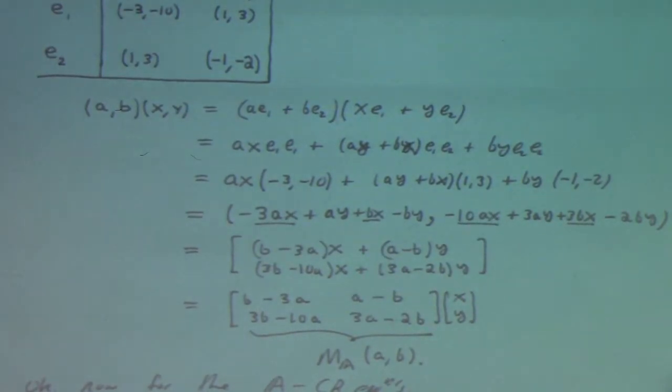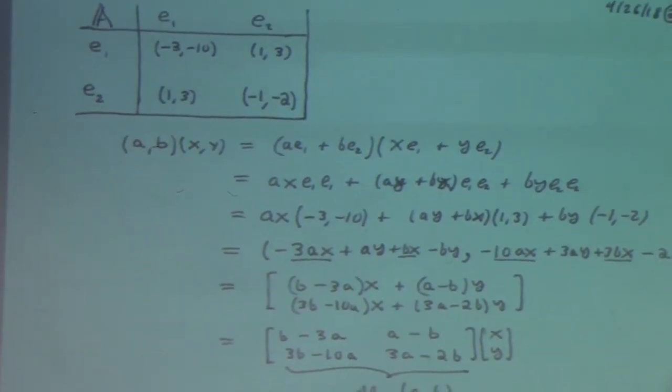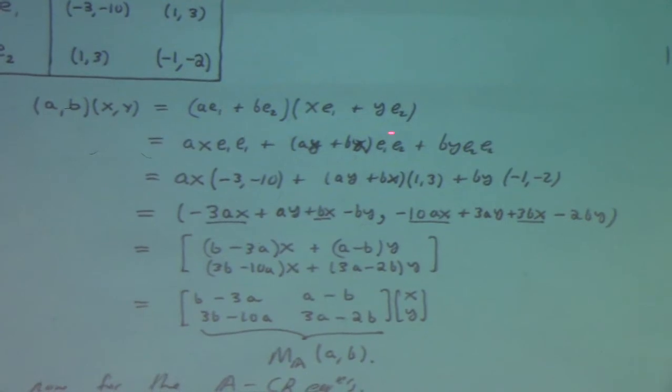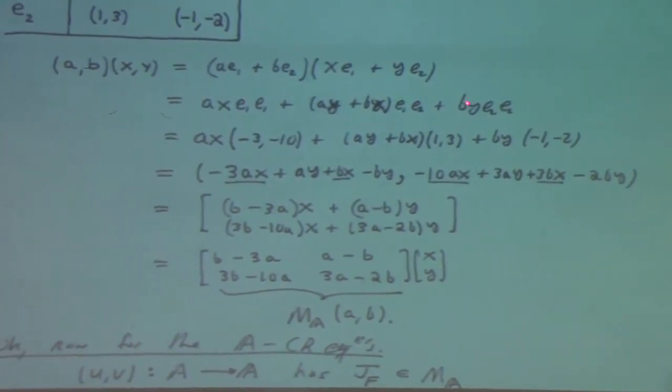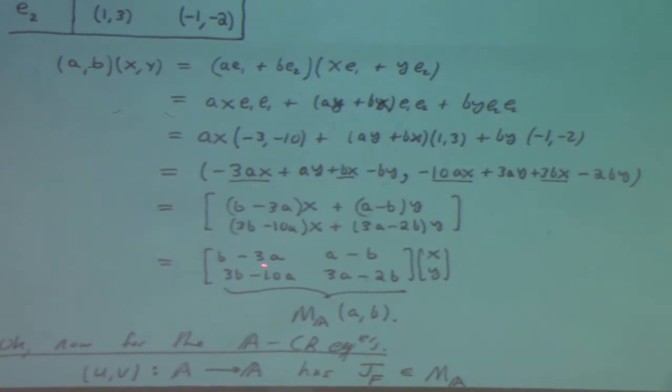If I haven't made an error, then this is the multiplication table for an algebra, which has unit 1, 2, and imaginary unit 0, 1. As you can see, nothing behaves as the identity in this multiplication table, because the identity is not there. And here's a generic multiplication, ABXY works out like that. I'm just calculating to try to better understand what I'm doing. I just multiply out E1, E1, E1, E2, E2, E2, which gives me this, there's the regular representation for this algebra.